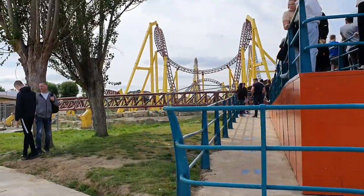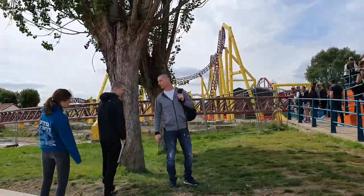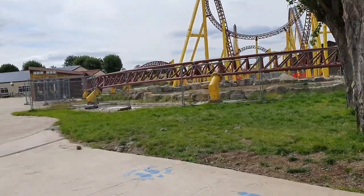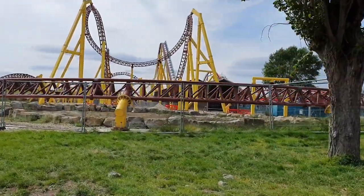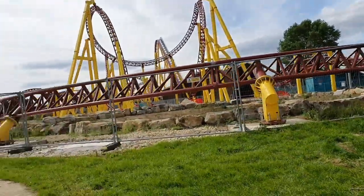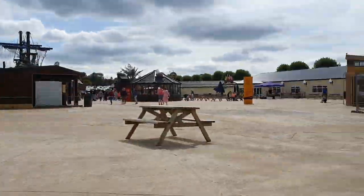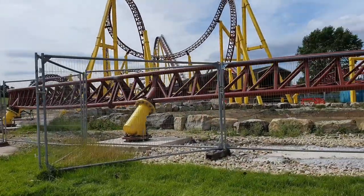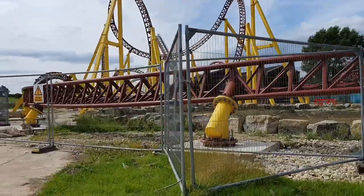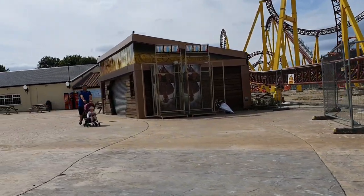There's the new ride. Do we know what it's called yet? No. Not yet. But look, we count even as 10 inversions. 10 inversions, look, wow. There's one just as you go into the station. Oh yeah, so you do, wow. Straight into the brakes. And that's more amusements that are shut. I'm so glad that I was here last year because I would have a very bad first impression if this was my first time here. Imagine if more amusements that are shut.